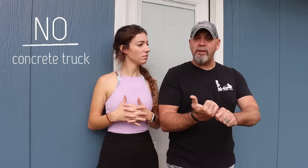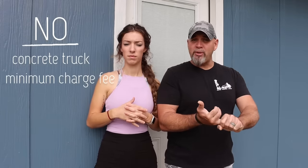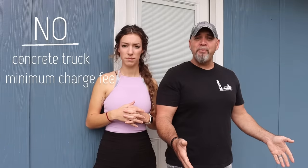This is a simple, simple way to be able to achieve getting a slab without having to try to schedule a concrete truck, pay a minimum charge fee because this is a small slab, and it is actually cheaper than just going and buying pavers and putting them by the door. And then with this, you don't have the grass growing up between there, one paver settling lower than the other, and it looking like a mess eventually.